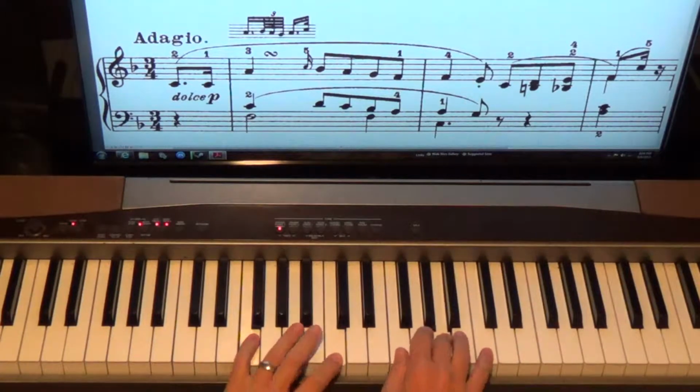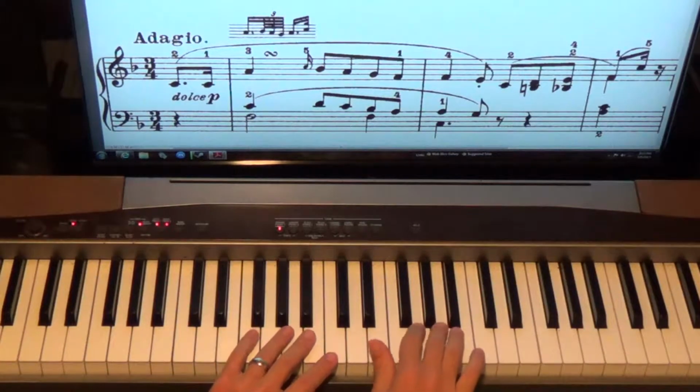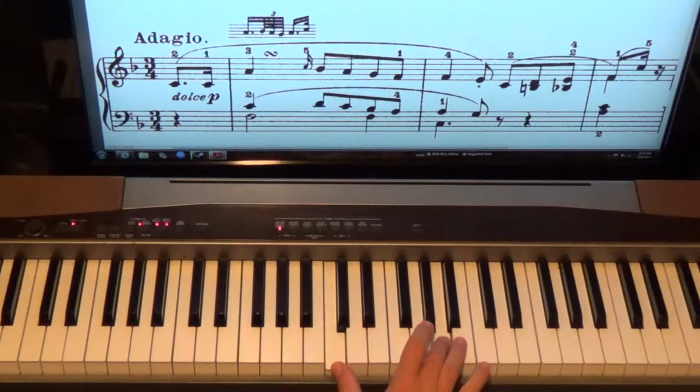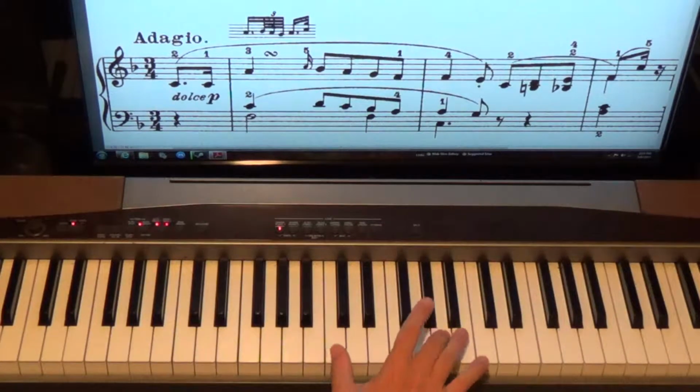Everybody always has trouble with slow movements because they just don't know how to play them or how to approach them. Slow movements are great because they make you slow down, stop everything. You have to enjoy the moment, and it's not rushed. You rush through the first movement playing it fast. You have to slow down and smell the roses when you play a slow movement. So this is very good mentally, spiritually, and musically just to play a slow movement and learn how to play it well. I'm going to show you a technique that I learned.